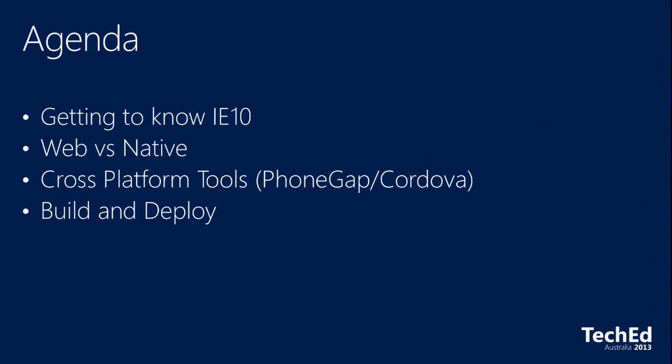So I'm going to revisit or just touch on the web versus native sort of story, debate, whatever you want to call it, and maybe just provide a little bit of guidance about that, because I think the debate will rage long after I retire. And also, let's have a look at the cross-platform tools. So today I'm going to be focusing on PhoneGap and Cordova. So same sort of thing. One is just owned by Adobe. And then we're going to look at the build and deployment story. So we've learned about how to build our apps, we've learned about PhoneGap, and then what do we do for build and deployment?